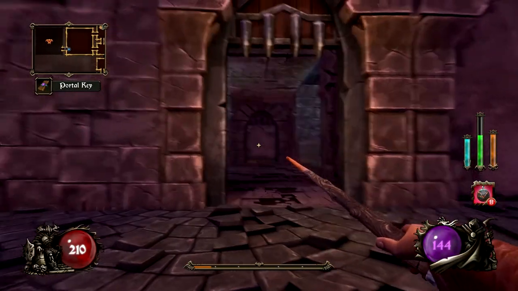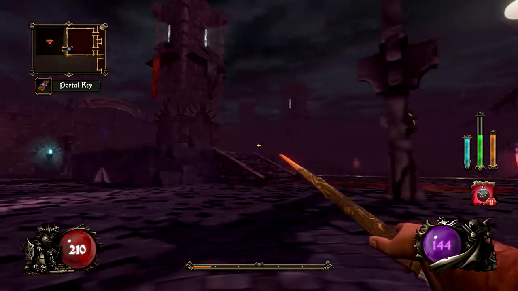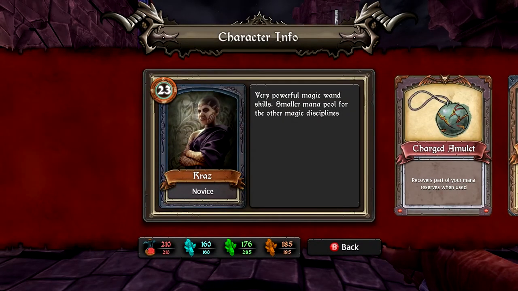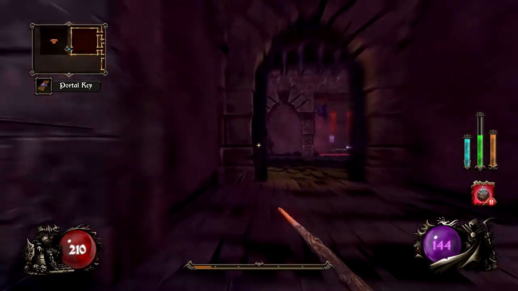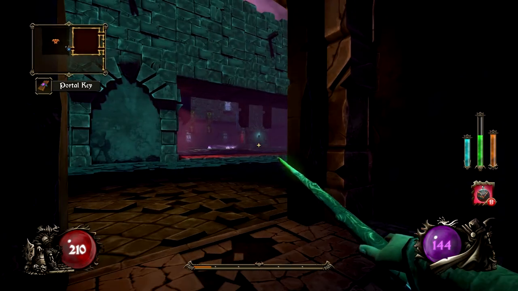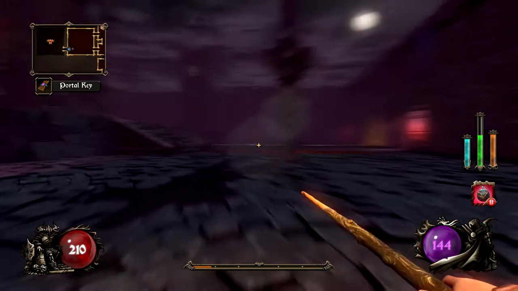I decided that my character I unlocked for hard mode just wasn't suiting me for hard mode, so I've gone through again with Kraz the Novice, which is one of the characters you unlock. I'm just about to do the final boss. Hopefully I can give it a good shot, hopefully beat it. Just wanted to show you guys what the final boss was all about and show you my setup quickly before I go in there.